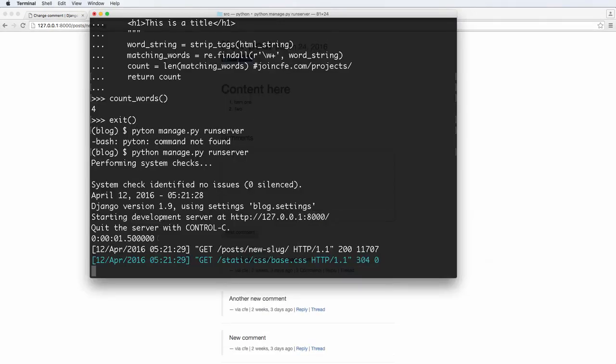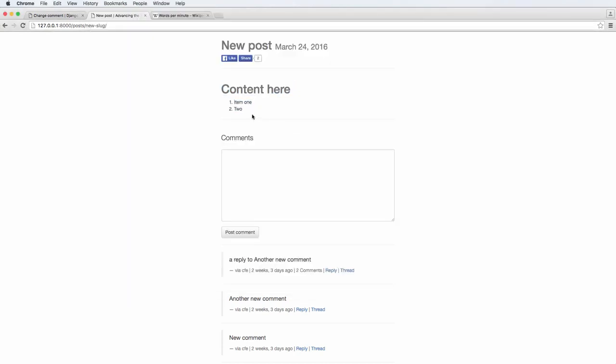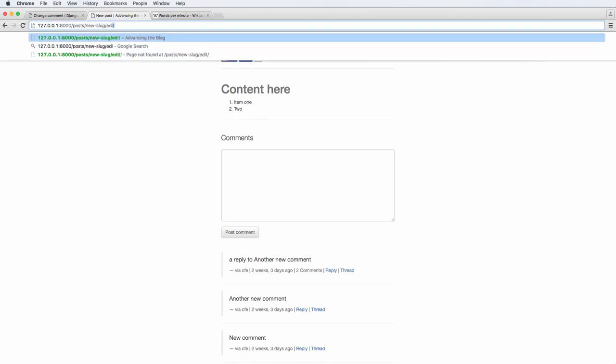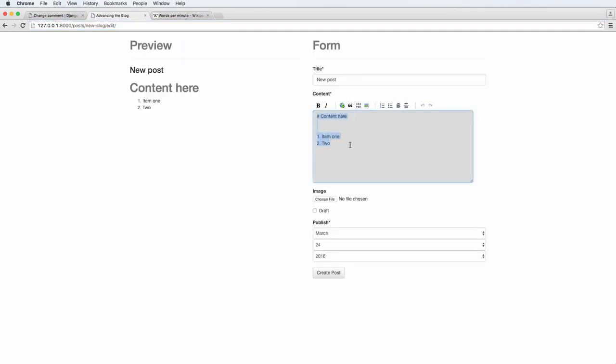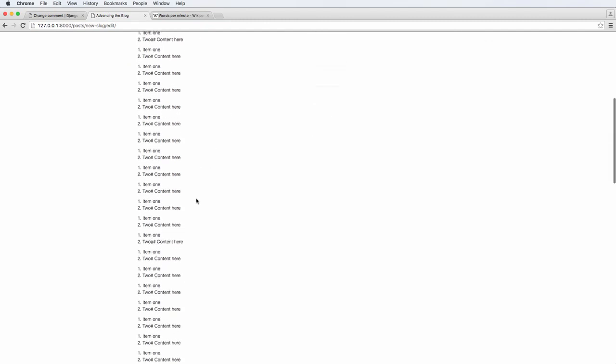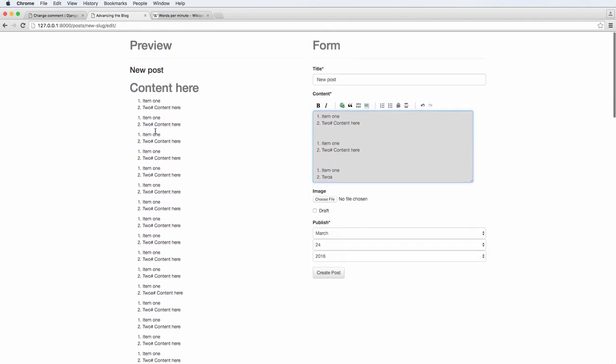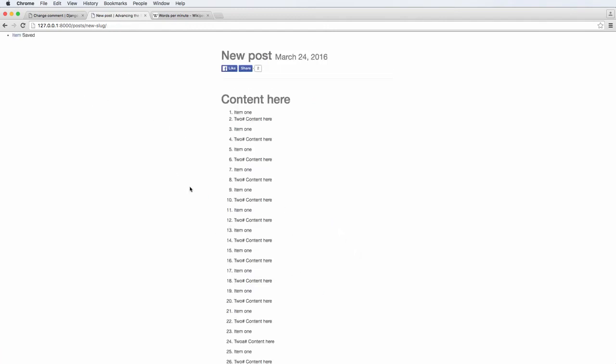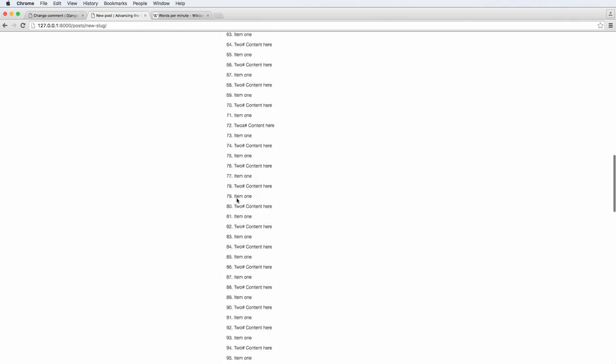If we look at our terminal, it's giving us some sort of time, right? So this is not even a minute because there's practically no content in here. So let's go ahead and edit it. And I'm just going to put a bunch of content. I'm just going to copy this and paste it a lot of times and just have it in here. So we just have this longer content, more of a piece that might actually be there. Hit create post. And now we have this longer content item here with 144 items.